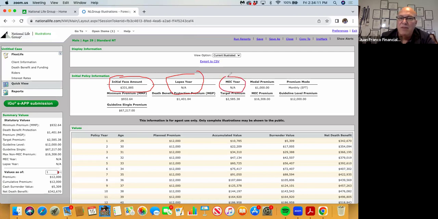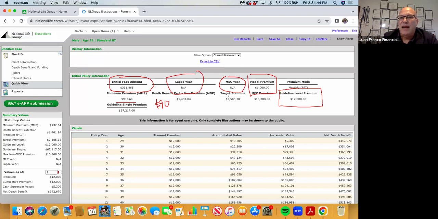And then we have a non-MEC. That means no taxes when people take it out of the funds, and then you have a premium of 1,000. Zach can put as much as $12,000 every year inside without making it a modified endowment contract. So the cost of life insurance for Zach is gonna be somewhere around, we'll call it, $90 per month.